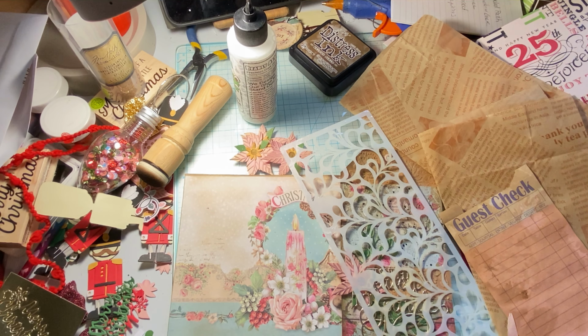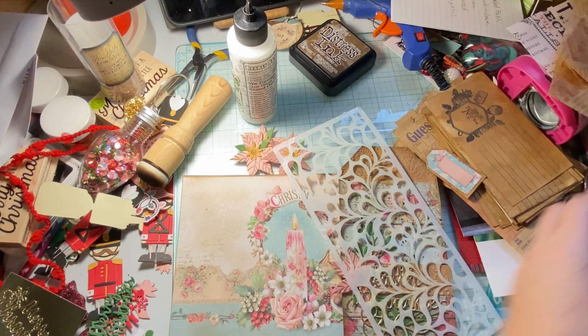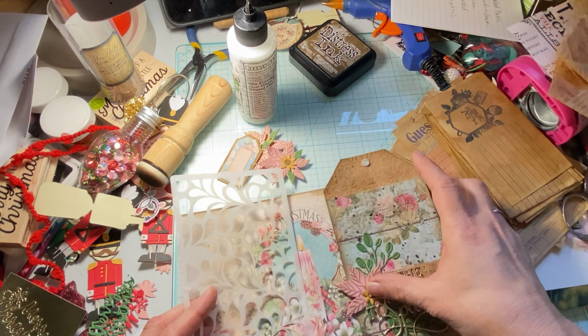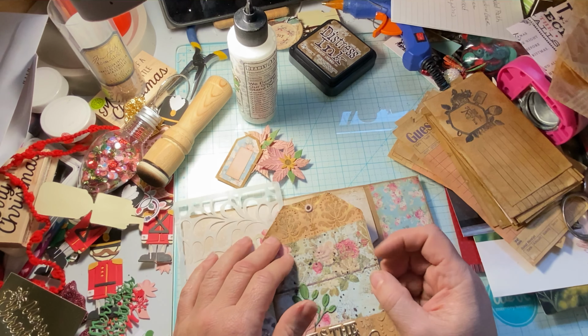Okay, Mr. Tim Holt scissors, throw one on the floor. All right, let's move this other stuff. So apparently we're using this one because this is the one I could find. Yes, it's different. This is more of a damask. And this one is not. But I think it will be equally beautiful and it will work. It's close enough. I'm going with it. That's what I'm going to do. So, am I convincing myself?